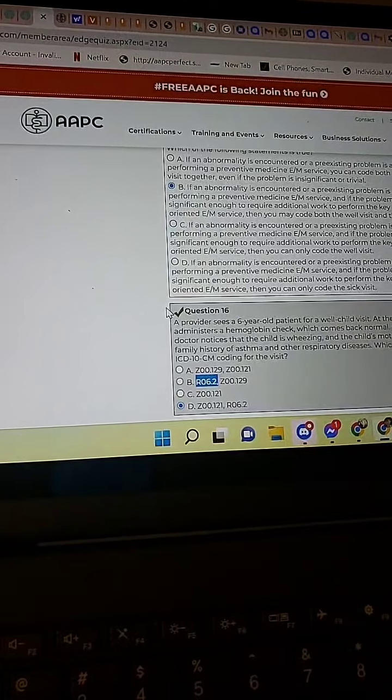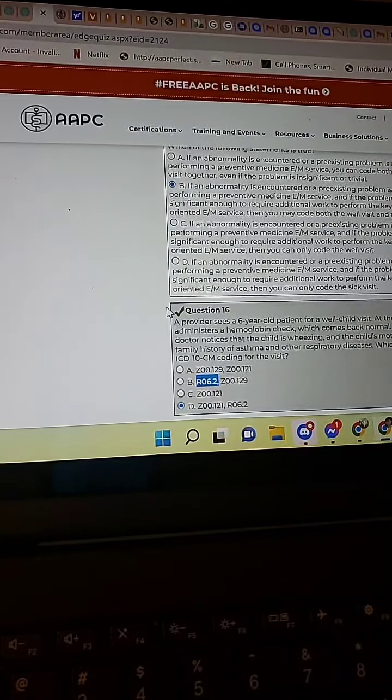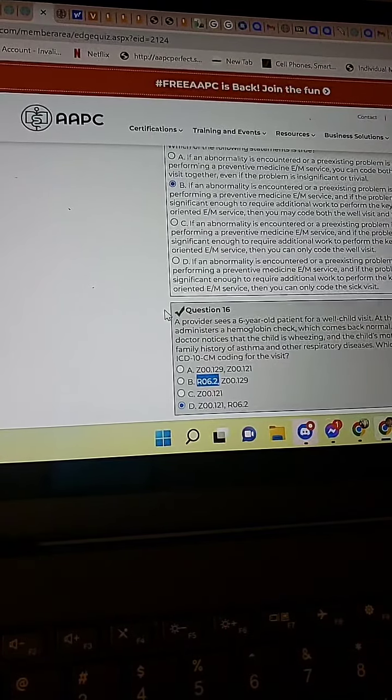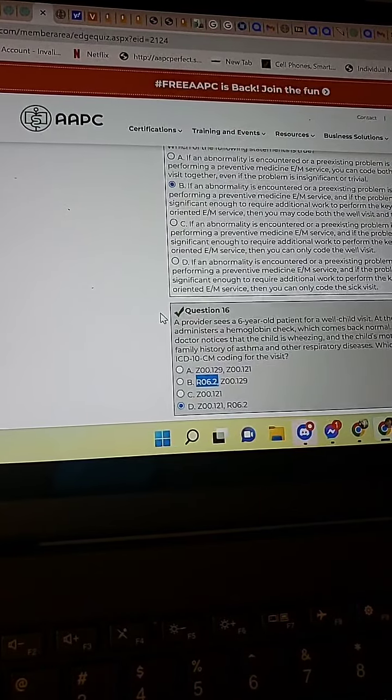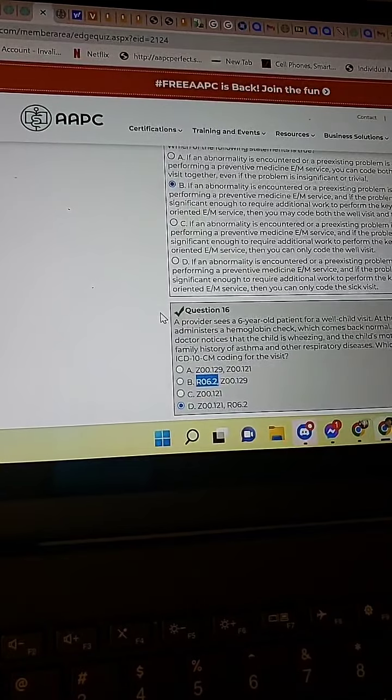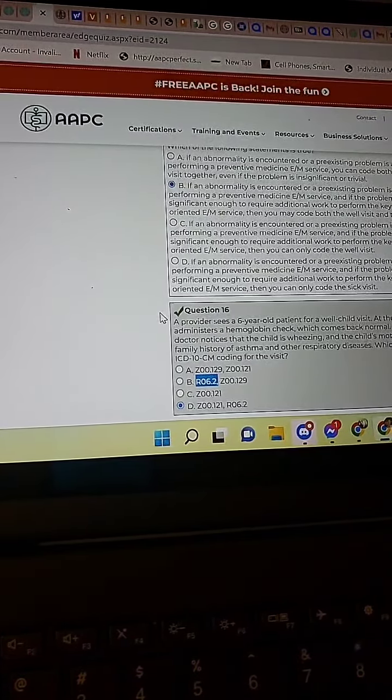What books would you be able to use for testing? That list is on the AAPC website. You need to stay up to date on that. It's also posted in our Discord group on what to expect on exam day. We have their list there. I also have the speech that the proctors will give you during your CPC exam on what you can and cannot do. You can read through that. It's all there.